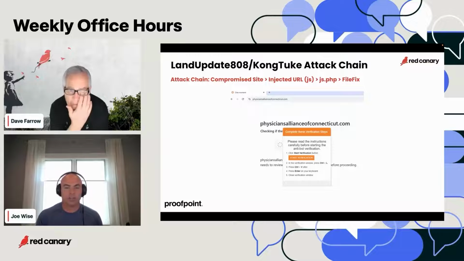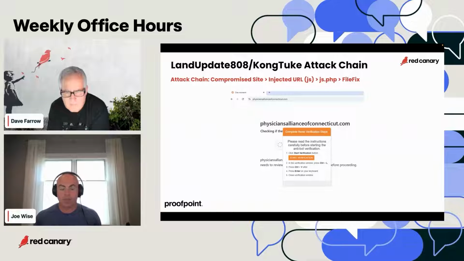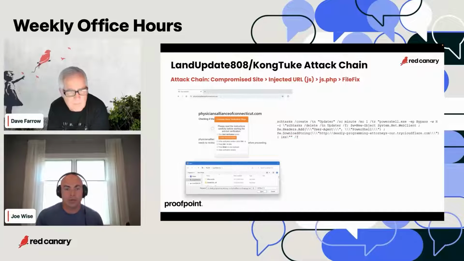So this is where it changes up. Instead of the Windows R to bring up the dialog box, it has a start verification. And what happens when you hit the start verification, it'll bring up a file explorer. And so if you click one more, we've got a screenshot of the file explorer window on the lower left. So the user will see the stuff on the left-hand side, a CAPTCHA to say, hey, complete this verification steps, and then start the verification, and then that brings up the file explorer.